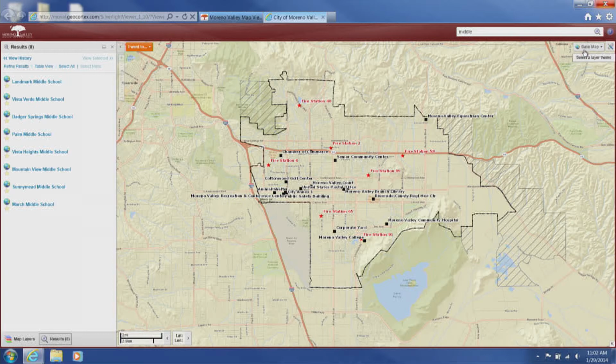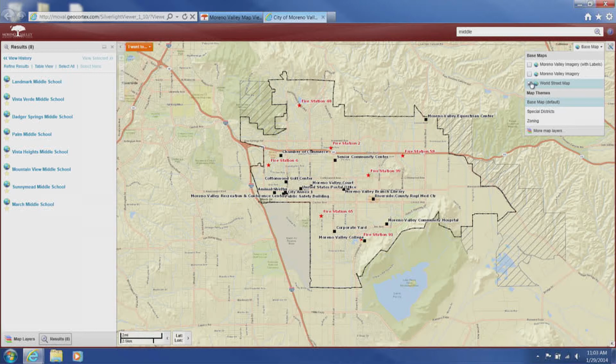This menu allows you to select your layer themes. Your map themes are grouped into common layers. So for instance, your base map is going to have your parcels, your tracks, geologic information, school park locations, and other general information. Special districts includes some of the base map elements such as parcels and tracks, but it also includes your special district zones. Zoning, again, will contain parcels and tracks, along with the zoning information we have for the city.